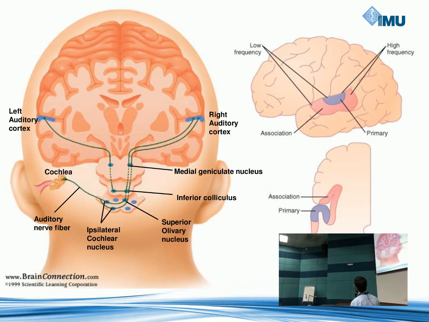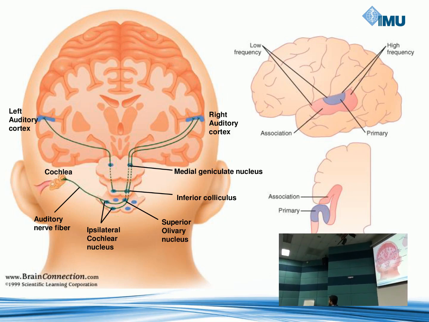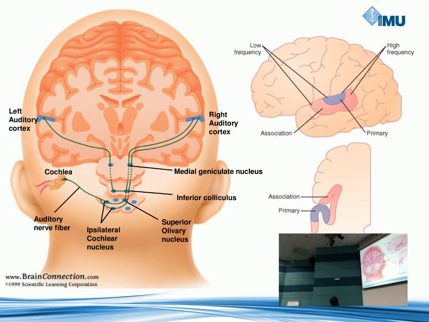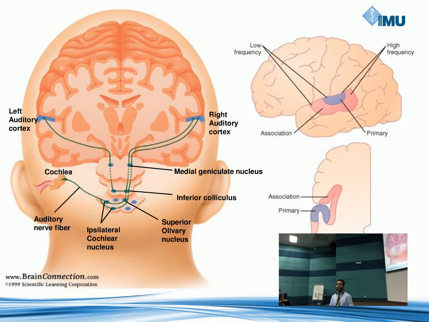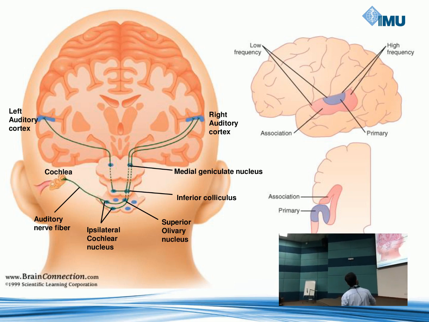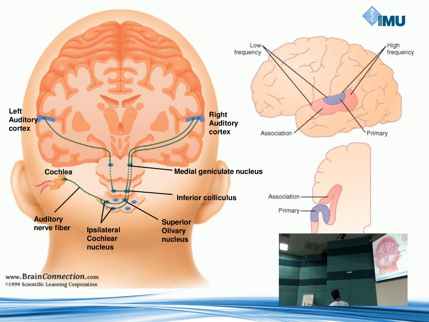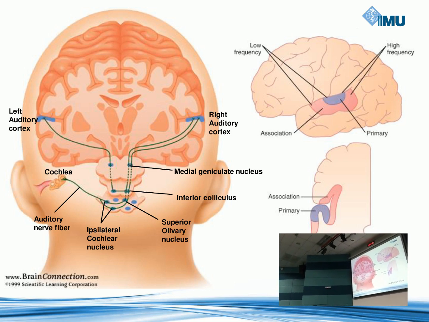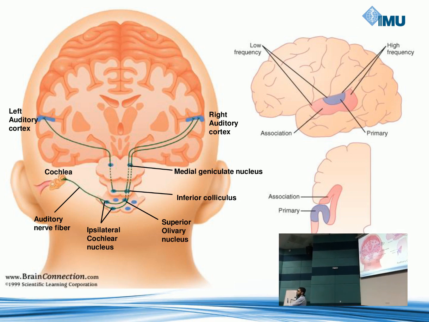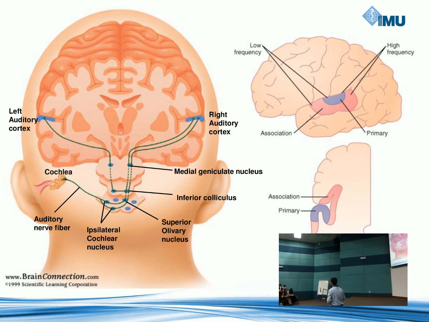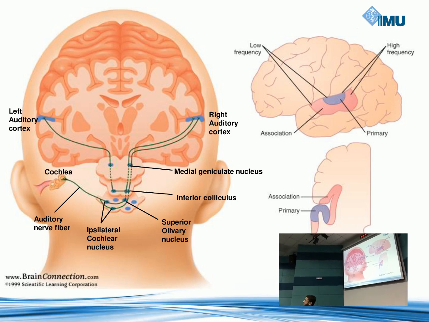Now, the pathways of the sense of hearing. All right, from the cochlear nerve, the nerve fibers go to the cochlear nucleus in the brainstem. Okay, from there they cross over, they go to the superior olivary nucleus, synapse again, then they go all the way to the inferior colliculus, then the medial geniculate nucleus and thalamus. From there they go to the auditory cortex. The auditory cortex has two parts, the primary cortex and the association cortex.